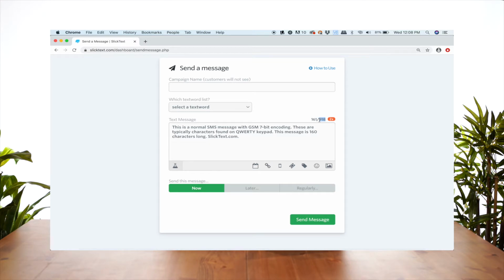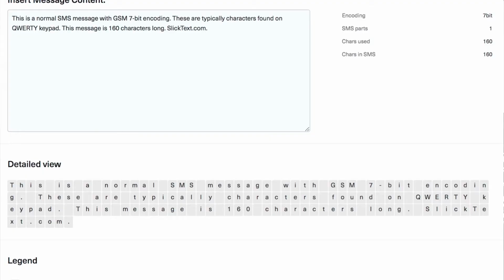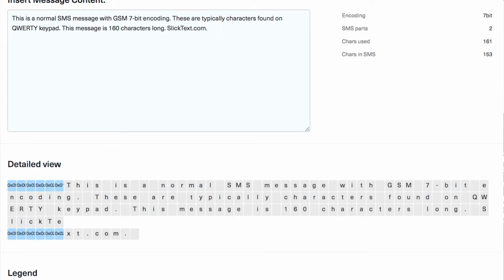To explain this, I'm gonna show you a little graph. Now to help me explain how message deduction works, I have this handy little tool here. And you'll notice that I have a message pasted in here that is 160 characters long, all right? So we can see here characters in SMS, 160, characters used, 160. If we hit space, that's gonna add a character. And what I want you to notice is that when you go beyond 160 characters in your first message, the carriers are going to deduct 7 characters from every message beyond that if you go beyond 160.